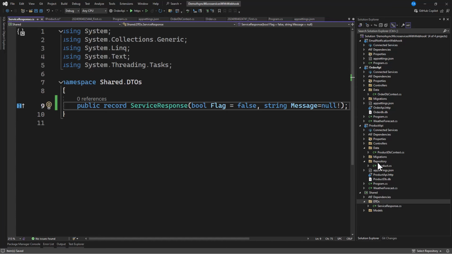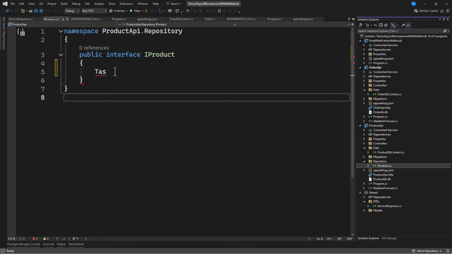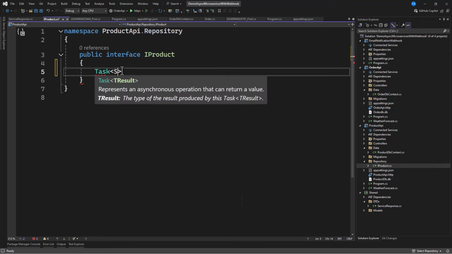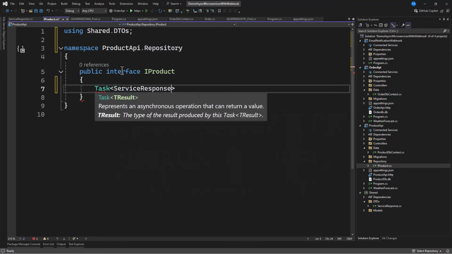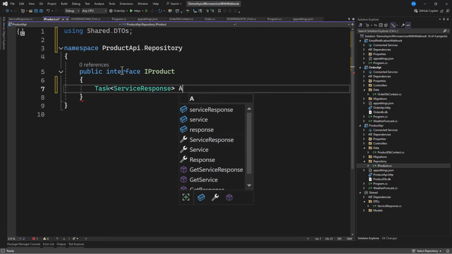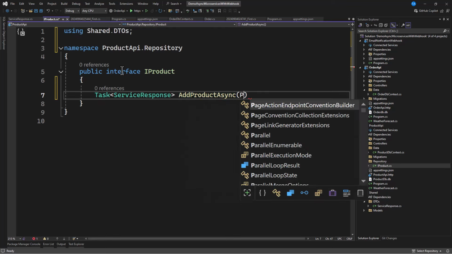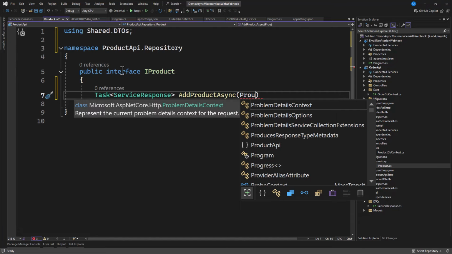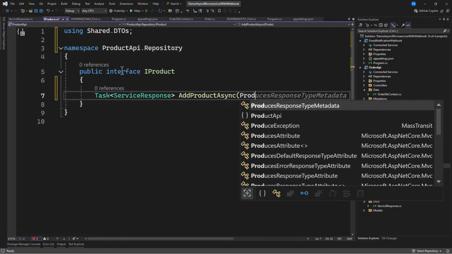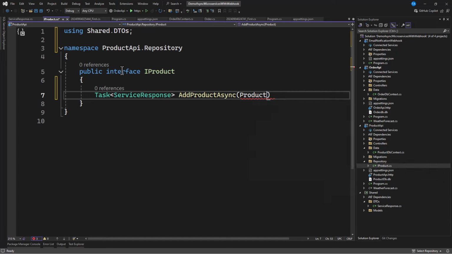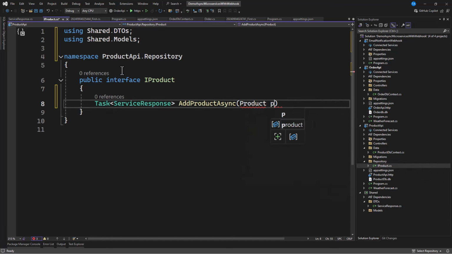Let's go back to the interface, and that should be tags. We have our service response. Then let's say AddProductAsync. So within this we need to have our product. Then we say Product.